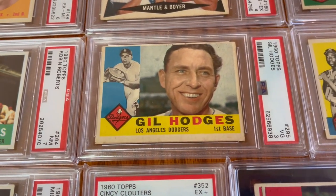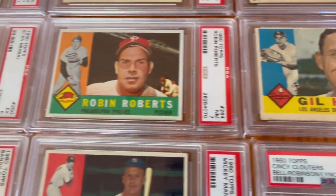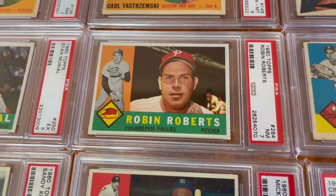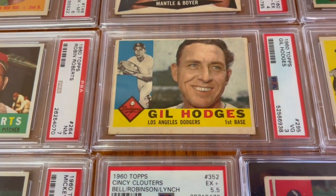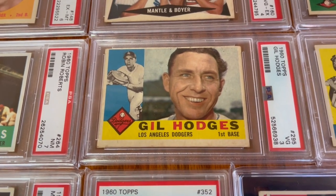This is a recent acquisition. This goes to show you how the card market's changed. I could buy a Robin Roberts PSA 7 back in the day for the same price that I paid for a Gil Hodges in a PSA 3. What does that tell you?